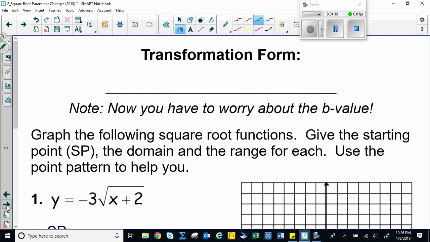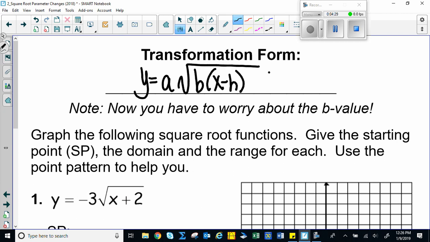All right. So part of what you're going to do on your homework tonight is we're going to go back to transformations. So the transformation form still involves the h, k, which moves our parent function left and right. It has an a value, which stretches vertically, or if it's negative, it reflects vertically. We've not spent a whole lot of time on b because we couldn't see it. But now with the square root function, if I've got a square root function that looks like this, and I reflect it horizontally, you can see that change. So we're going to be looking at b in this unit.